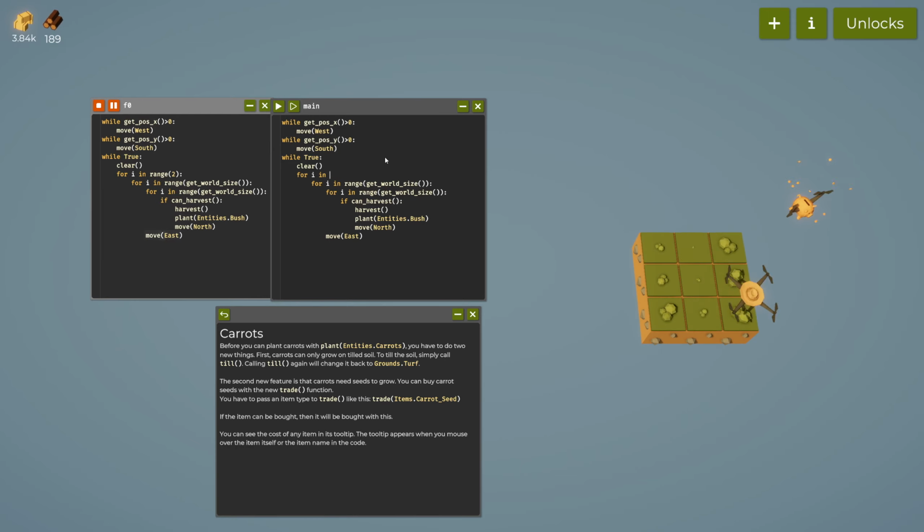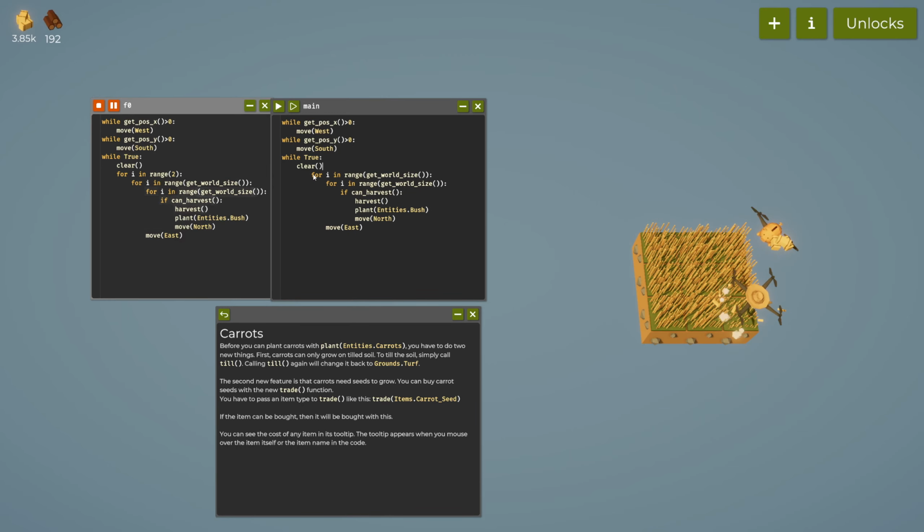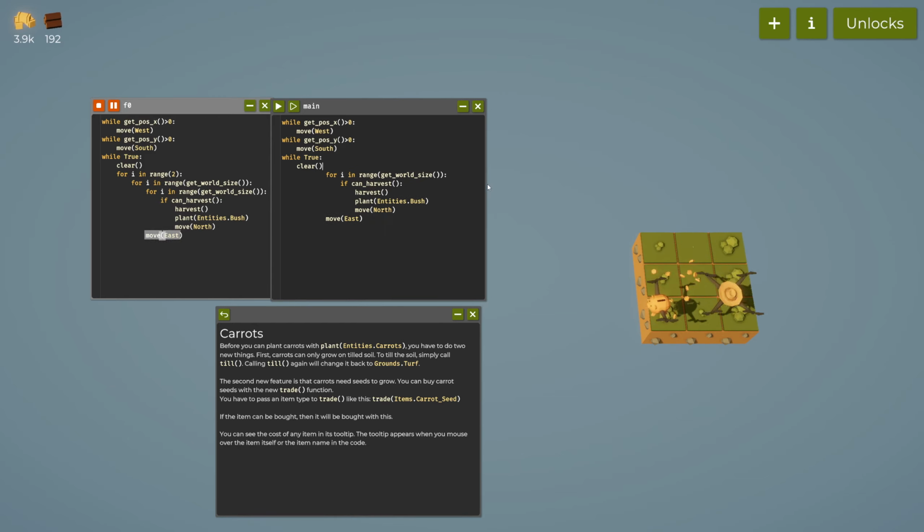I'm going to make one for just doing bushes so I can get more wood.